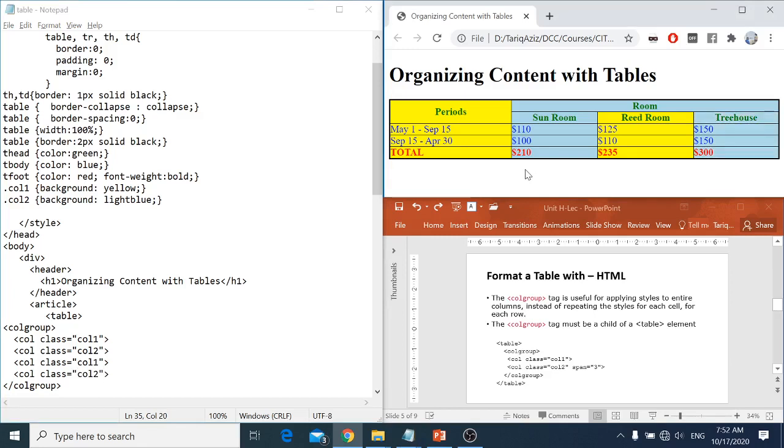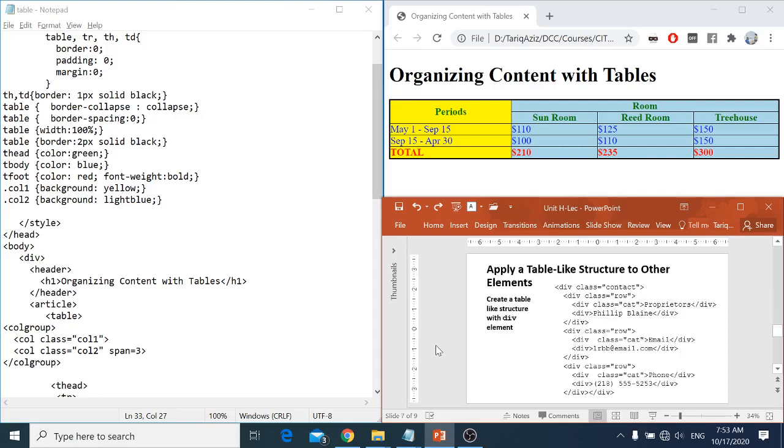And there you go. So every col is defining a column. The first col will be the first column, the second col will be the second column, and the third will be the third, and so on. Now, for this one, I want this column 2 style for all 3 columns. So I'm going to say the span is equal to 3. And now you see that all 3 columns are light blue. There you go. So whatever the thead, tbody and tfoot styles are there, but we are working on the background of the table for the columns. So that is how you can specify the background of the column using colgroup.